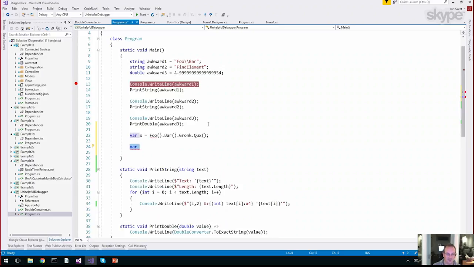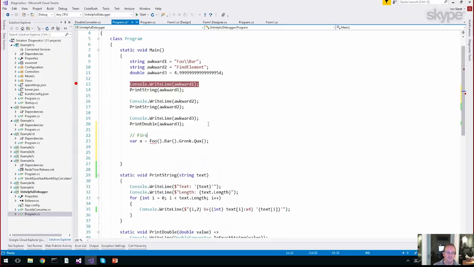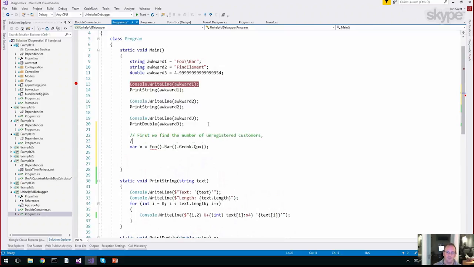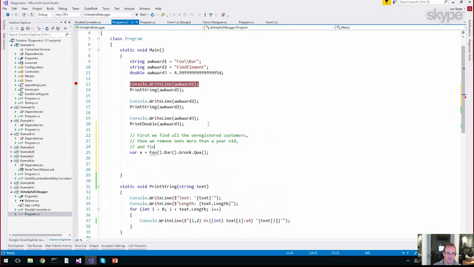So instead of having a comment saying, first we find all the unregistered customers, then we remove ones more than a year old and find the count of the rest.